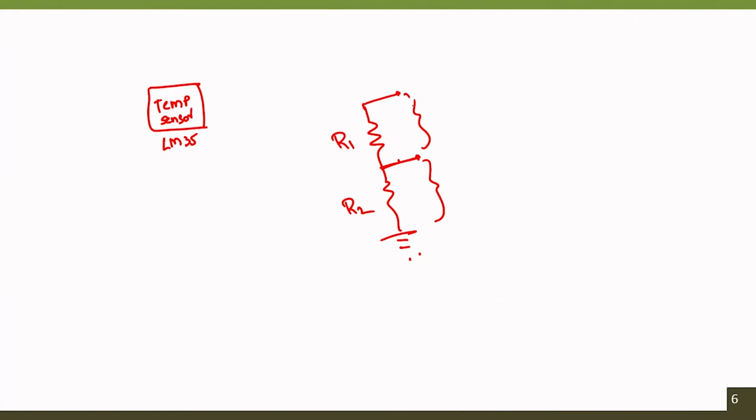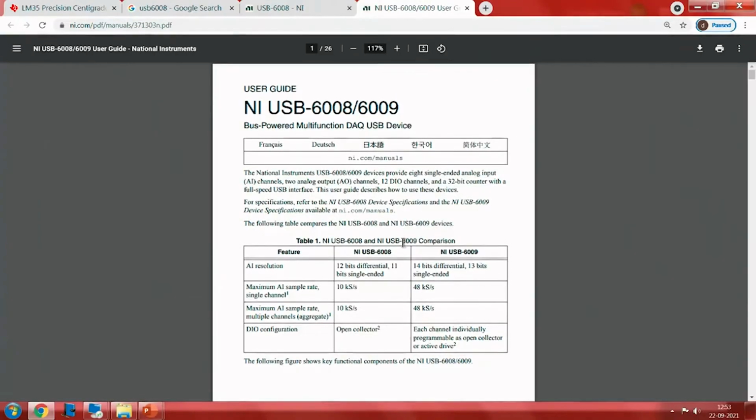That's the reason that when we discussed a Wheatstone bridge circuit, we mentioned that the output voltage is the difference between two resistive divider network configurations. It's a differential output. In the case of a Wheatstone bridge circuit, it is mandatory to use a differential input, whereas in the case of a resistive divider, where the output is referenced to a common ground, a single-ended input is enough to acquire the data. Even in the data sheet it is mentioned: 12-bit differential and 11-bit single ended.